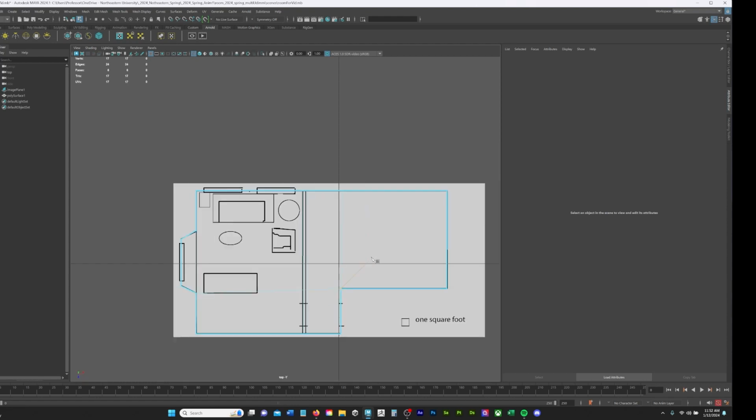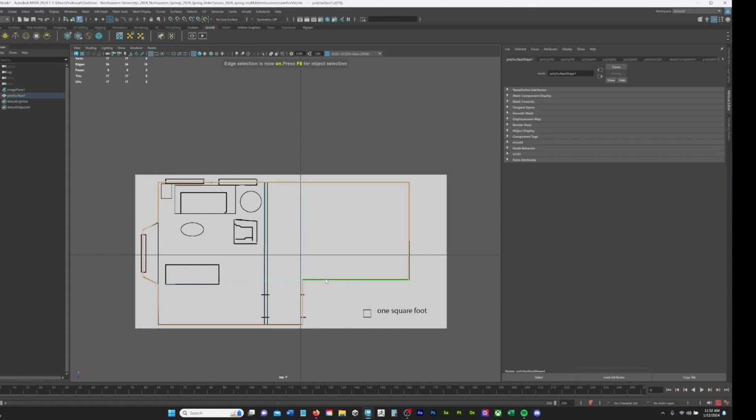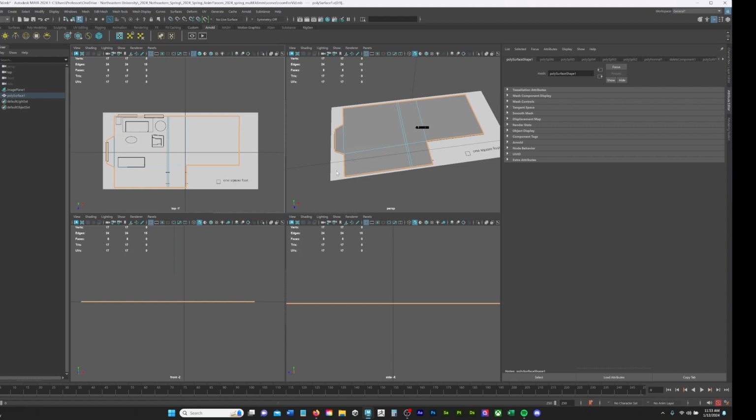There we go, multi-cut tool. And now I'm ready to extrude the edges. So F10 for edge mode, Q to select, double click, and I get that whole border edge. And that works. If I didn't quadrangulate, I would not get the whole border edge, because edge loops can only select through quad areas. They can't run through polygons with more than 4 sides or triangles, only quads.